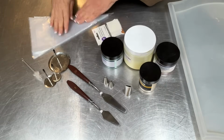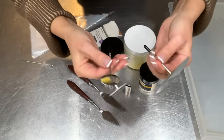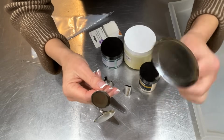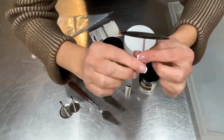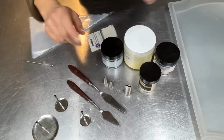So we got that, got the piping bags. Let me talk about these little guys here. If you don't know, this is called a frosting nail. So funny, it doesn't look like a nail, but there it is. I'll use this big one so it's easier to see, but you hold it and then you can spin it as you're doing the piping on here. That's called a frosting nail.